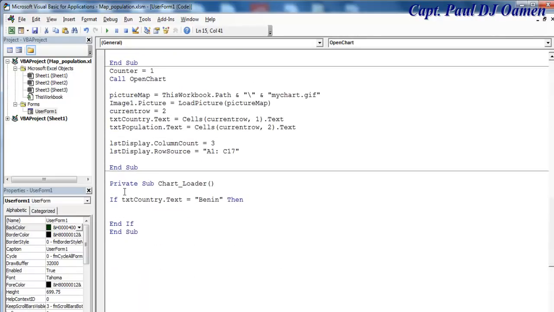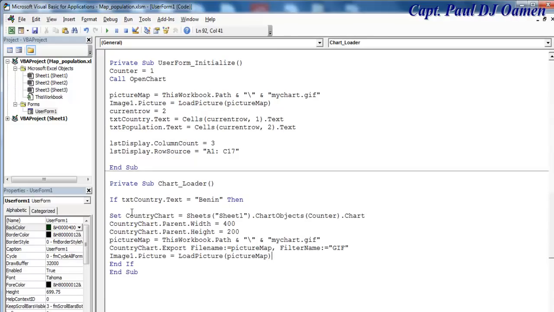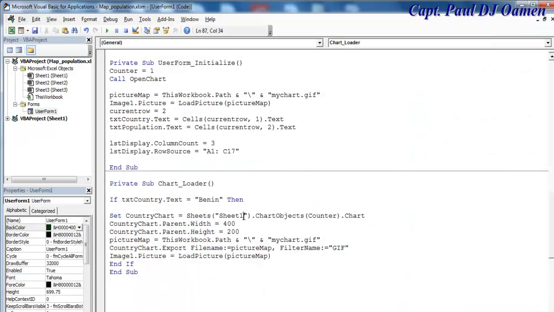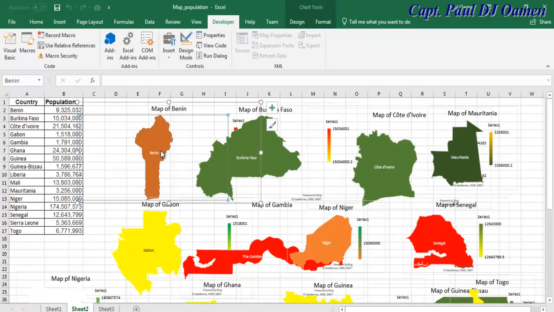Scroll right down and right down there. Paste all of those there. Okay, set whatever I have on charts, and that is supposed to be, let's see, where do I have the, okay, I have them on, there we go. You see where I have them? Sheet number 2. So I'm going to have to refer to sheet number 2 now. So instead of sheet 1, that becomes sheet number 2, and the object that I'm calling there is going to be that of Benin. And let's come in here, let me show it to you. This is Republic of Benin. You see the name there, Benin. So that's the one I'm going to call now.